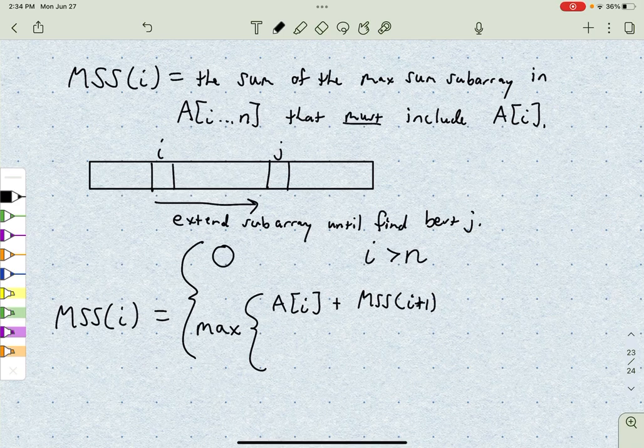So we take the max sum for the subproblem i plus 1, and then we just add a_i to it. Or we can just take a_i as is, not extend it. Again, it's similar to when we computed crossings, where we're tentatively deciding should we extend or not, versus in crossings where we decided should we include a_i or not to do the extension.